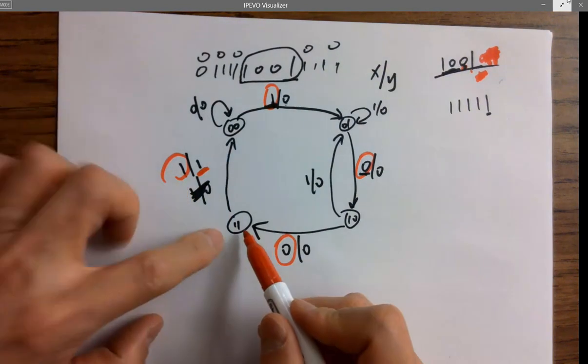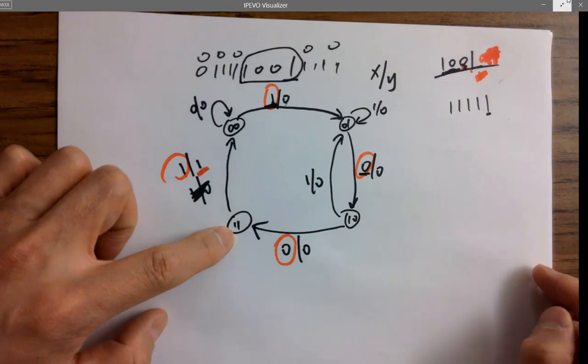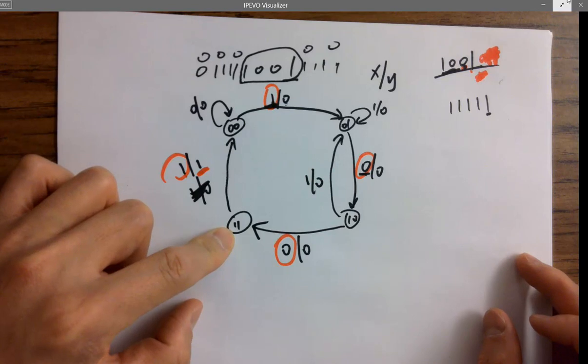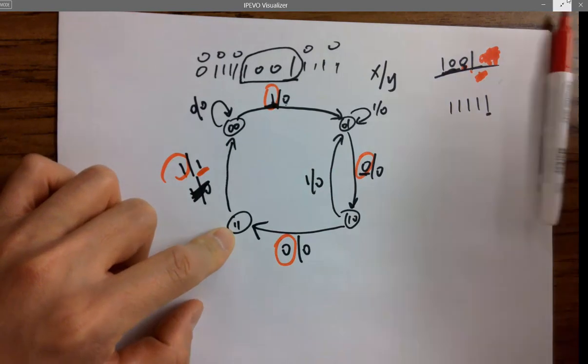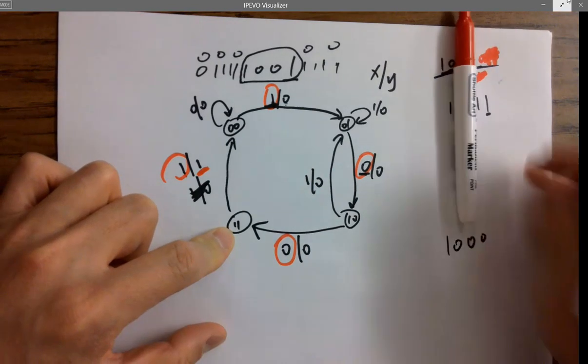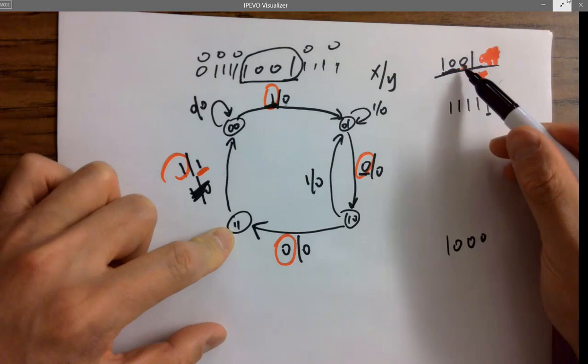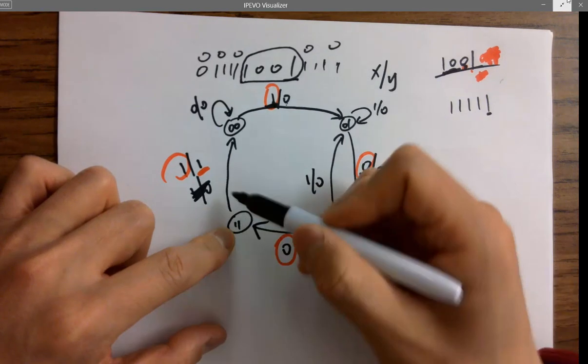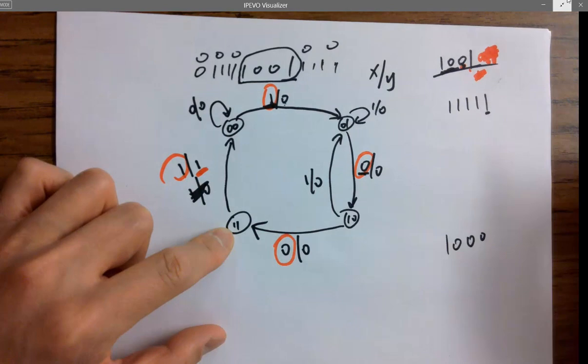If you got a 0, what's going to happen? If you got a 0, you are getting actually 1 0 0 0, right? You're only allowed to have 2 zeros in the middle. So if you got a 0, go up to the first, right? Yeah.